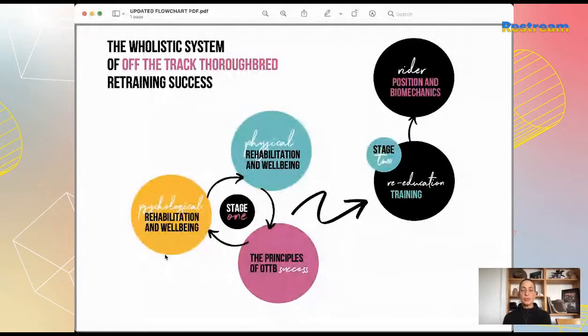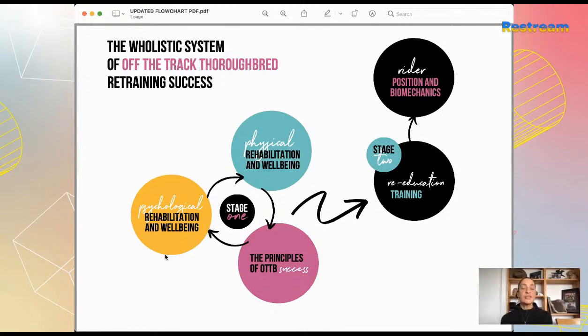I know a stable I used to work at where the horses can reach each other over the wall of their yard, so that's really good. If they're going to be individually stabled, having the ability to touch each other is very, very helpful when it comes to nurturing that need for social contact. A lot of stables don't, so that's something to consider when you take your Off the Track Thoroughbred.